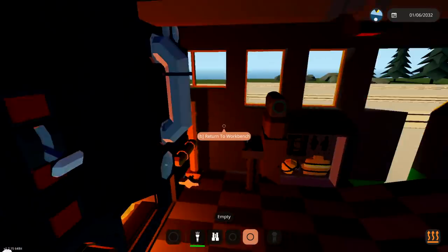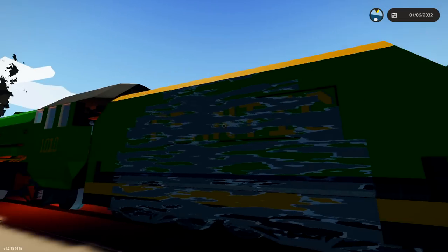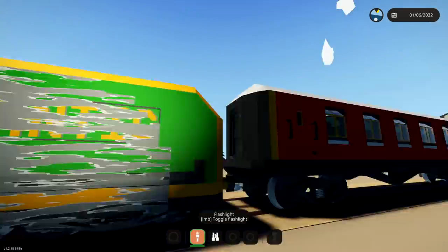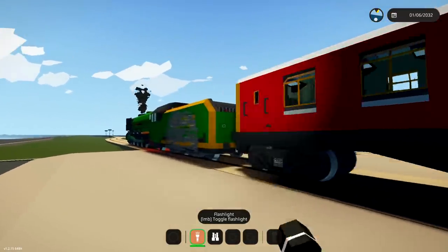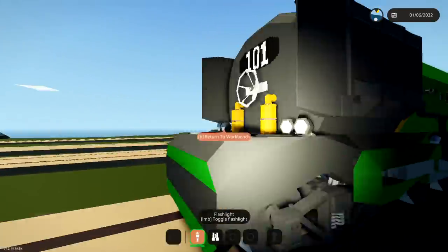That's good. We don't have any buffers on the train cars, and with that being said, oh my god, wow. When we're actually pushing backwards, obviously they will smash into each other. I don't know how we damaged that. How did that happen? I didn't see what damaged that, but wow. And then all the train cars are actually completely fine. I like this. So far, I actually really, really like this locomotive, and the train itself, actually.